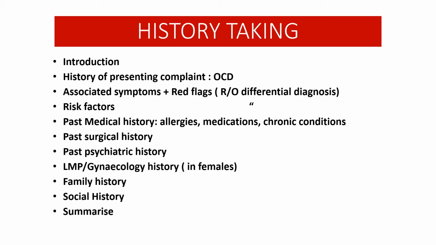You can then start exploring the presenting complaint, starting with the history of presenting complaint. Ask for the onset, the cause, the duration. Ask for aggravating or relieving factors. Ask for specific timing when the symptoms are worse. And also rule out if this is a first episode or if this is a recurrent episode. This would help you to know if the patient's symptom is getting worse.